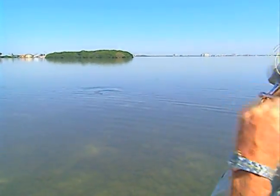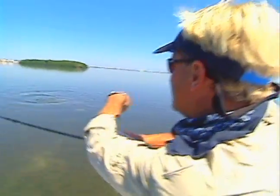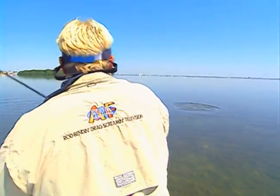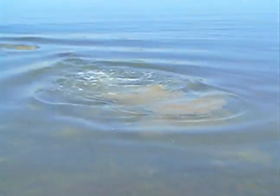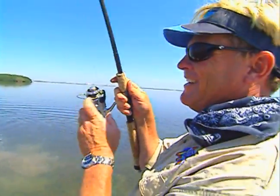Fish on, brother. Nice. If you see that cobia right there, he's hanging right around that stingray. And what they do, oh, look at this guy. This is unreal. Nice job. Look at that ray fish for a while shake his head. He did not like that eagle claw on the side of his head. Beautiful job. That was perfect.